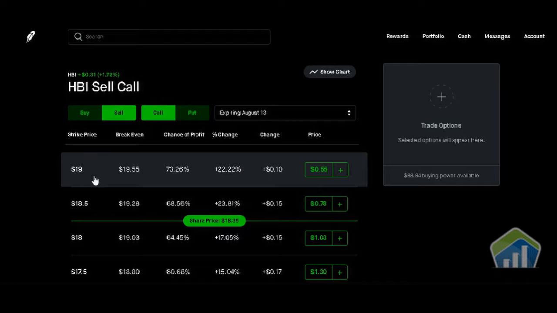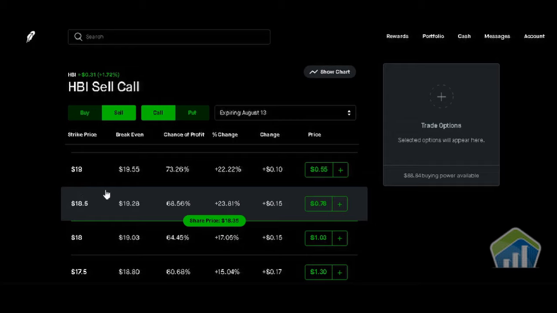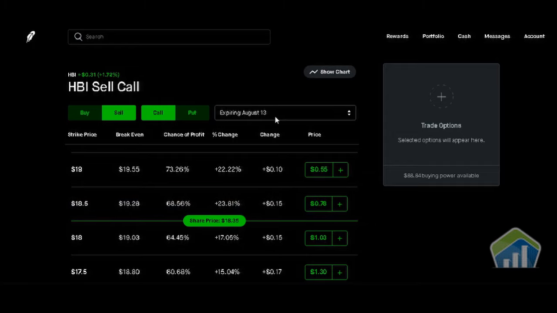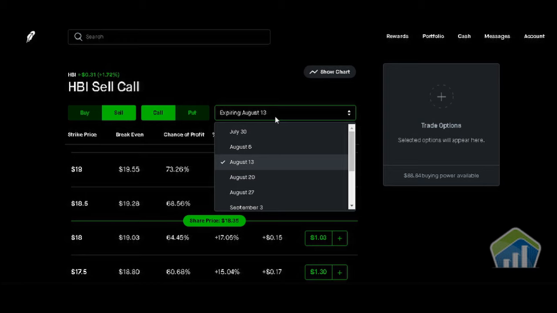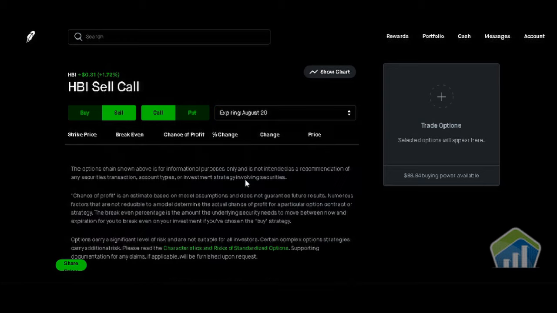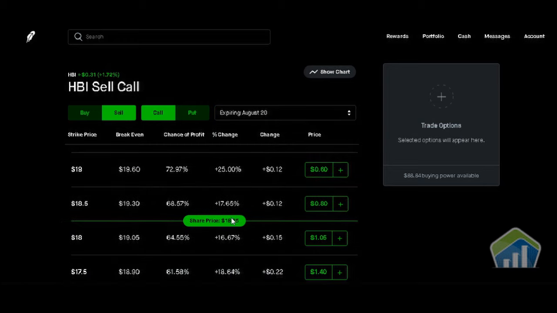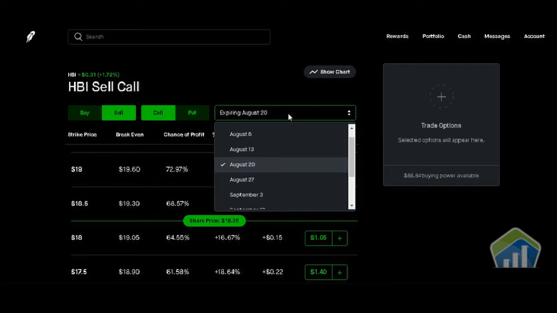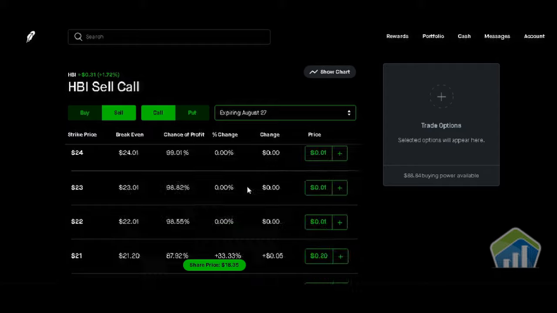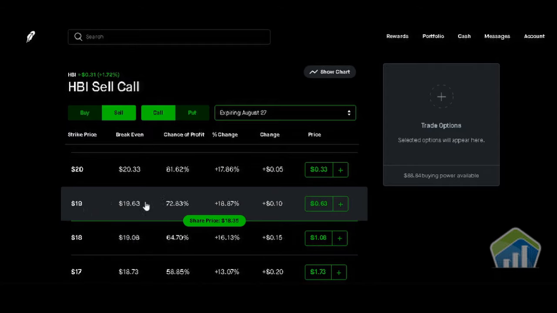Now, if it doesn't sell, remember, you keep your shares and you're able to repeat this same process the following month, so on and so forth, actually following week, right? So you can go weekly and click August 20th, right? And as you can see, they're offering 60 cents. You can decide to just say, hey, I don't want to deal with any of it, and just go to August 27th, skip over all the rest of the month. And as you can see, they're offering 63 cents. Not much, but you could just say, hey man, I'll take that $63 up front for the sale at 19.